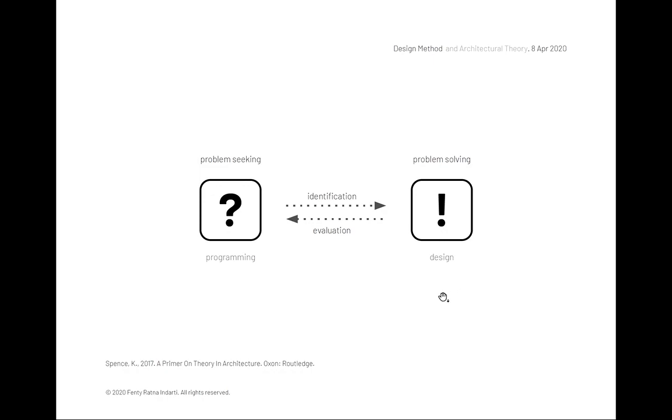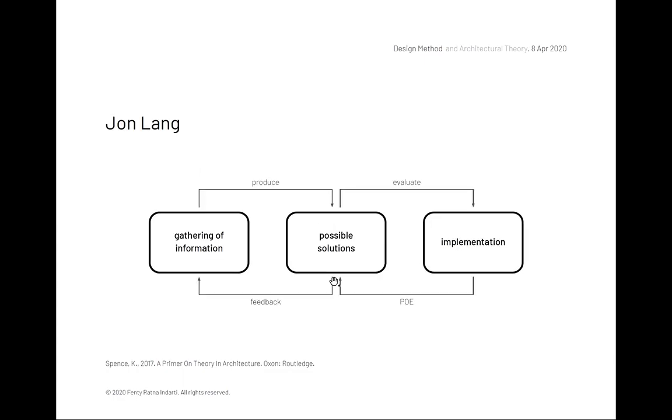But the relationship between problem seeking and problem solving is iterative in many ways. The design is able to be evaluated to identify new programming and helps to synthesize a new design. Numerous designers have proposed analysis synthesis models over the years. First, I'm going to talk about the model suggested by John Lang.